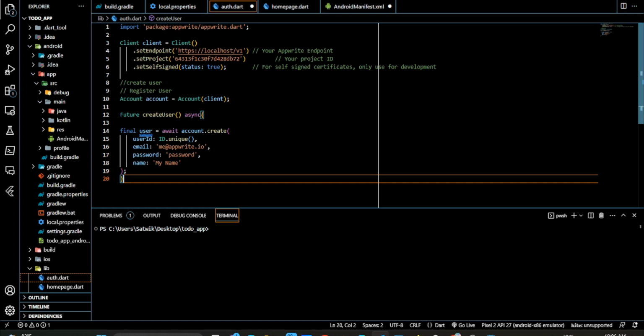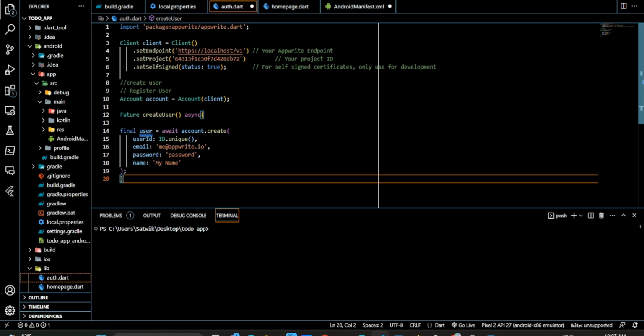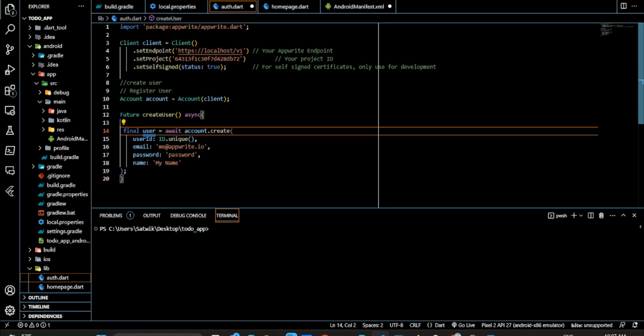Paste here. Okay. Now in the Future we need to indent this part.